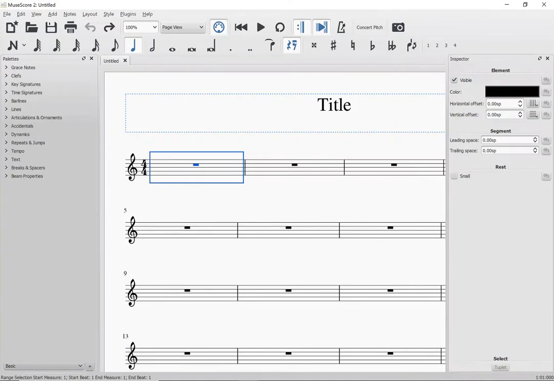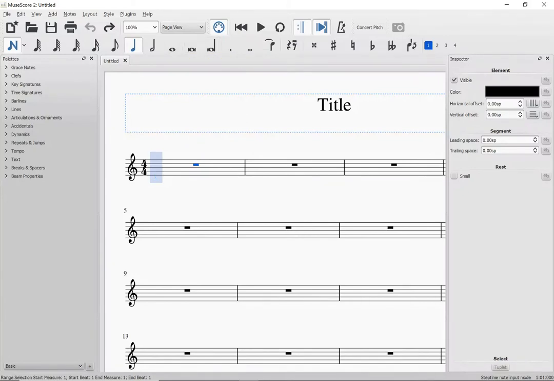So I use the keyboard shortcut N to go to note input mode. And now we have a cursor where we can start entering notes. The way that you enter notes is you first select a duration and then you enter the pitch. To select the duration, you can use these icons here, but there's keyboard shortcuts for these as well. And the important one to know is that quarter note is 5. Then it's 4, 3, 2, 1, etc. as we go to shorter note values, or 6, 7, 8, 9 as we go to longer note values.